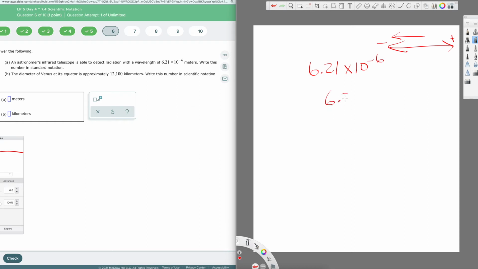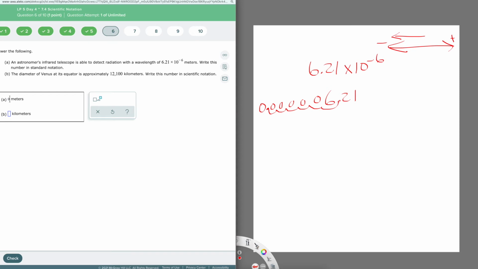So 6.21, I'm going to go 1, 2, 3, 4, 5, 6. Put a 0 on the front. 1, 2, 3, 4, 5. Again, the sixth number is this one. So I know if I'm moving to the left, I'm going to have zeros, and one of those will be the number that was like the first number placeholder there. So it's 0.12345,621 because I moved that decimal. It's no longer there. Now it's over here.